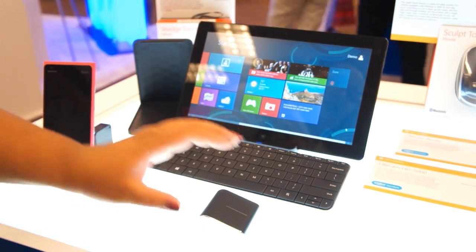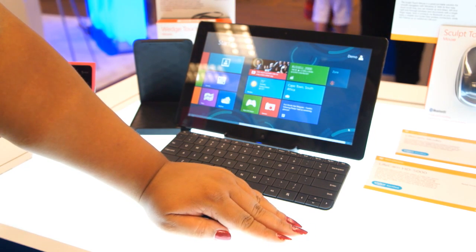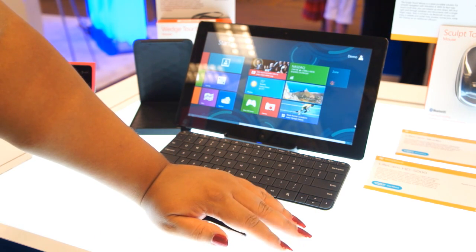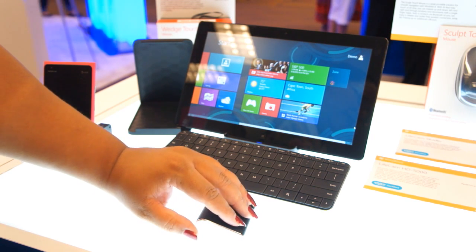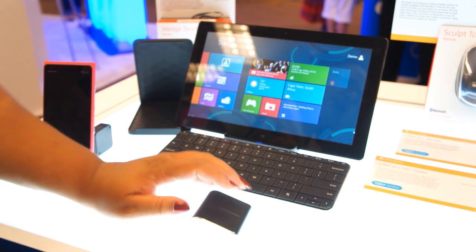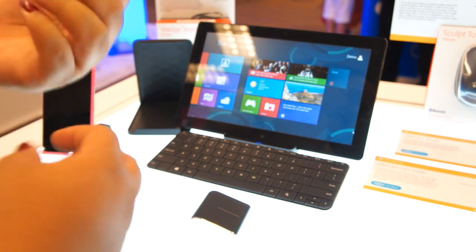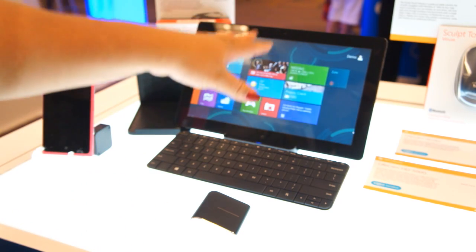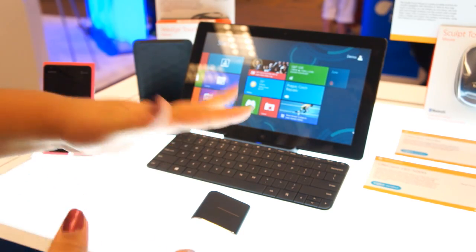The thing that I don't like about this is that because it's so small, it's not quite comfortable to use. If I put my hand on it so that the arch fits in my palm, my fingers are way over here. So I have to use it in a way that's not super comfortable, and I'm not sure if I could get used to it. If you only use the mouse for occasional things like precision clicking, this would probably be okay. But if you're always using the mouse, even with your tablet, this may not be what you want in a mobile mouse.